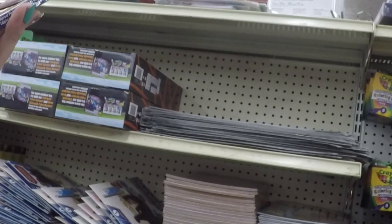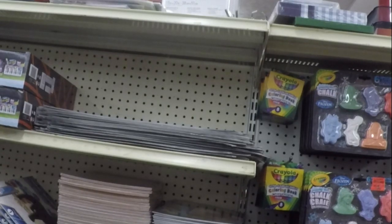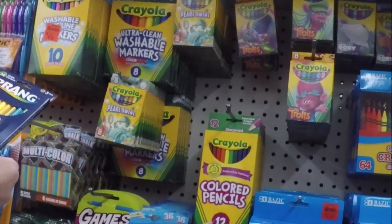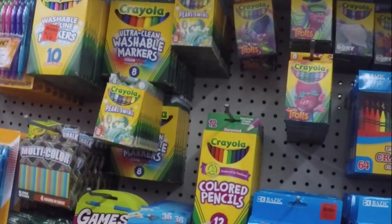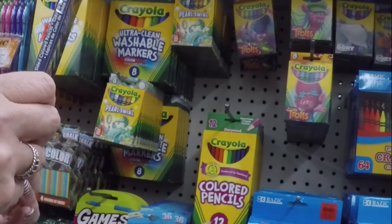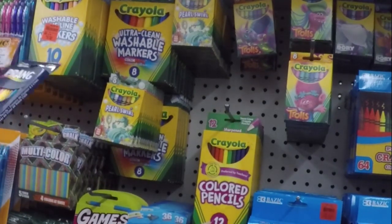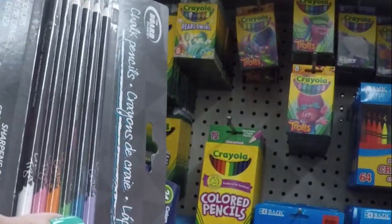The lady was right in front of me — you'll see her move past me finally. I was trying to look for some colored pencils but couldn't find any really good ones here. But there she goes in the red. Lots of Crayola stuff. I did get that multicolored chalk — the Crayola multicolored chalk. I thought that might be neat. Those were chalk pencils — I did get two packages of those.